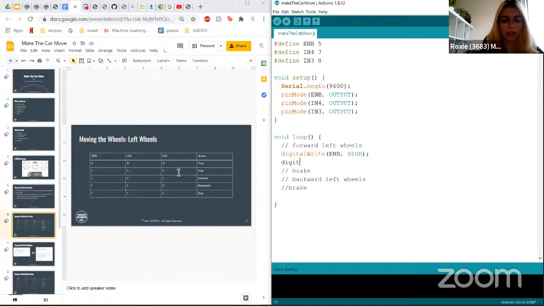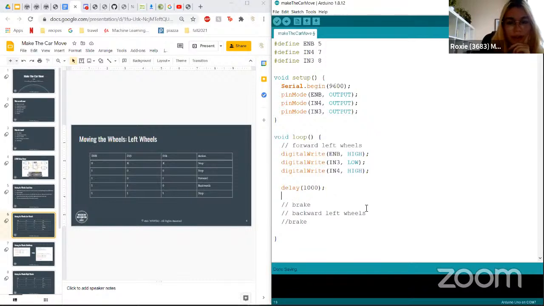We're going to say digitalWrite IN3 LOW. And I'm just going to do a sneaky copy paste move here. I do not want to write it out. And arguably that was the same amount of effort as just writing it out all over again, but you know. And then we want that to happen for 1 second just so we can see it happen. So we're going to say delay(1000).